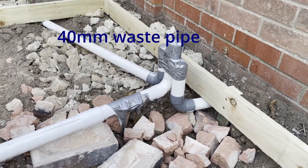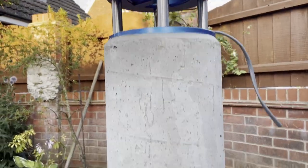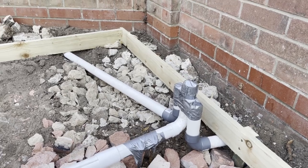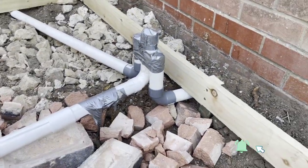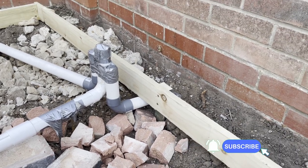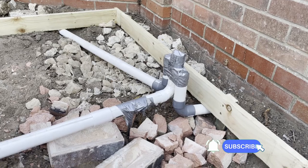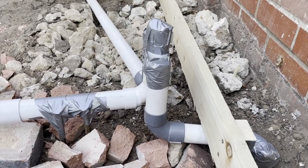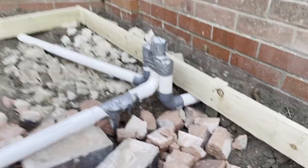What I've done here is put some pipes in for cables. There's this one going up to the pier coming out the top, and these other two are one for an electric cable coming from that direction and one from this side, which will be an internet cable coming from the house. They'll come up in the floor and be just inside the wall of the building when the wall is up.